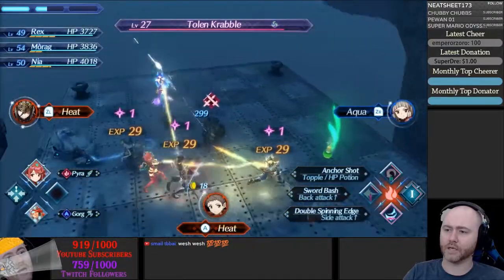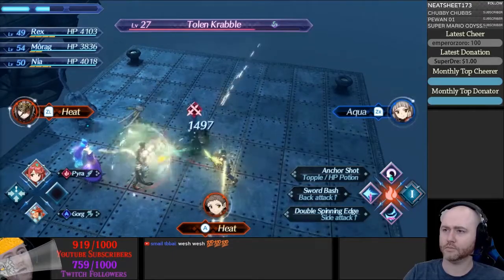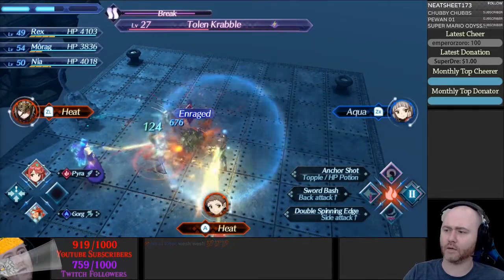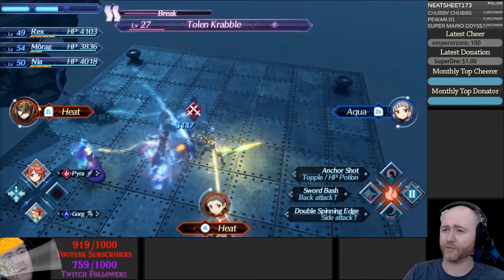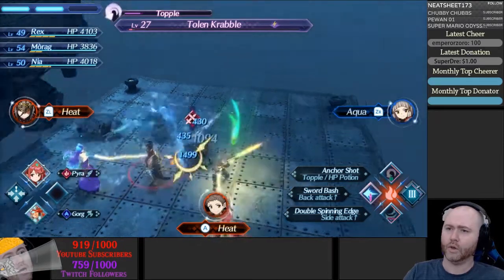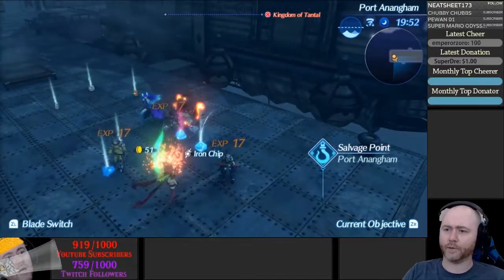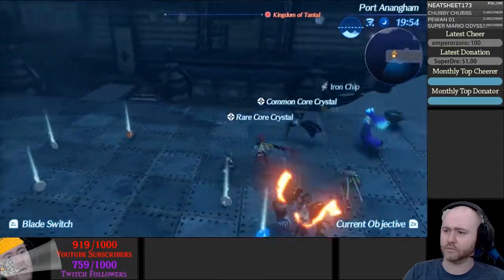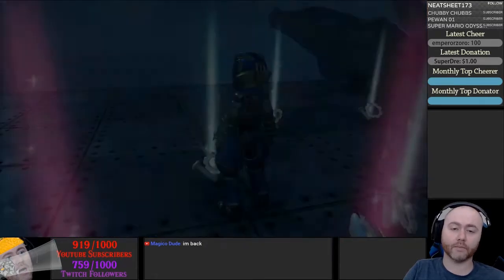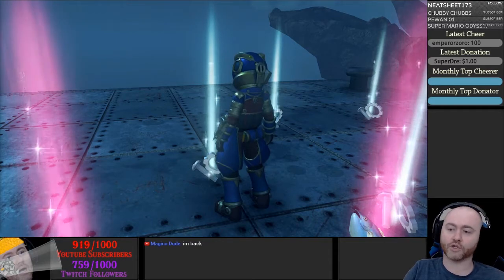Alright, now this is the enemy that you want, this Tolan Crabble. And I actually don't have my drop rate blade equipped right now for some reason. I must have sent her on a mission or something, but I'll change it after this. But pow! It's a common core crystal and a rare core crystal. If you get sharks, sometimes sharks will drop common core crystals, so you might want to try killing them.